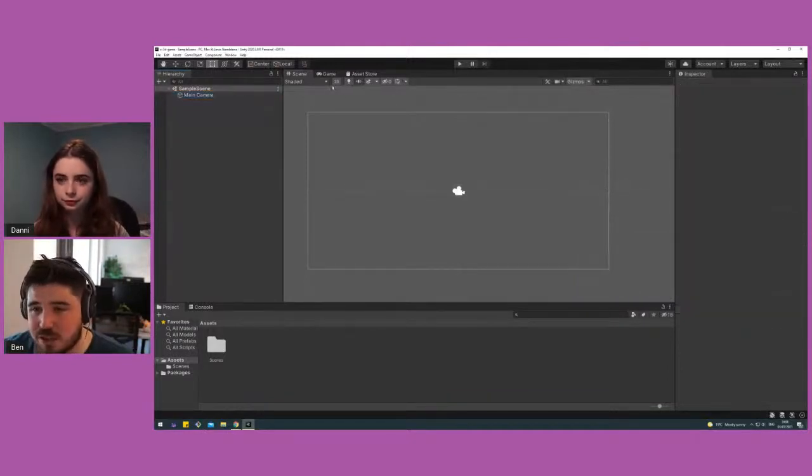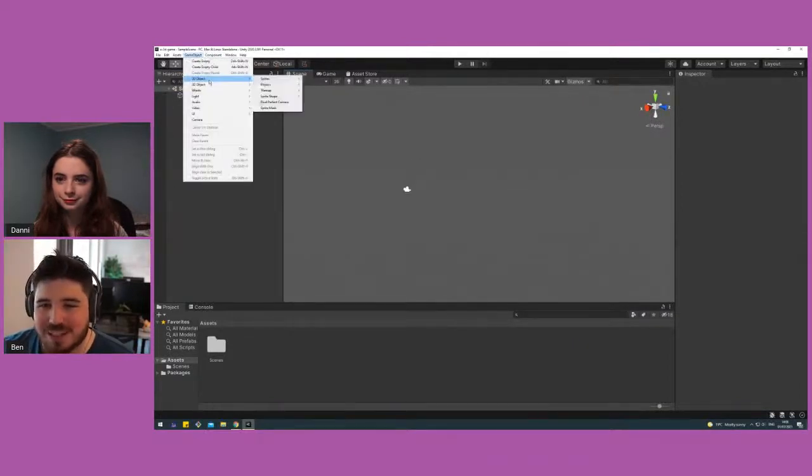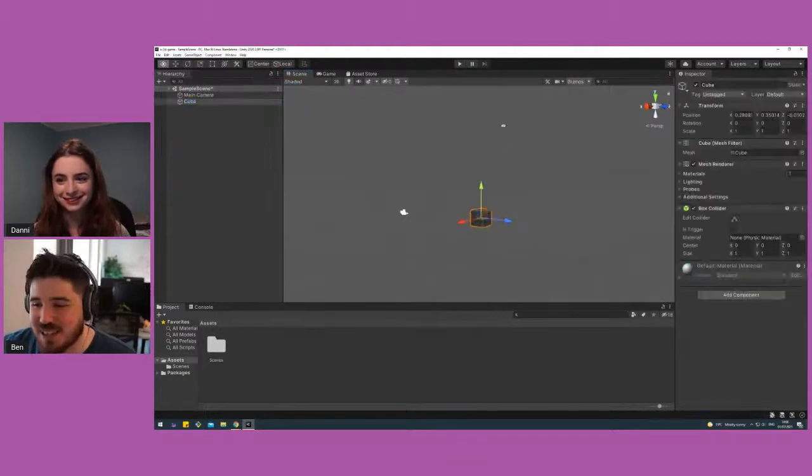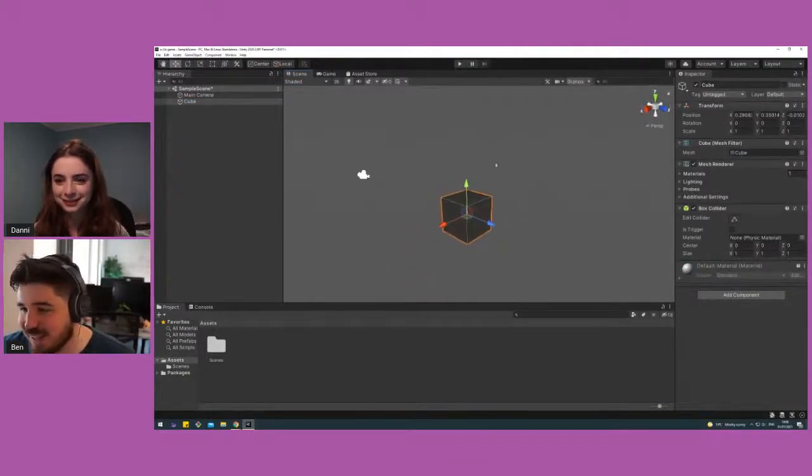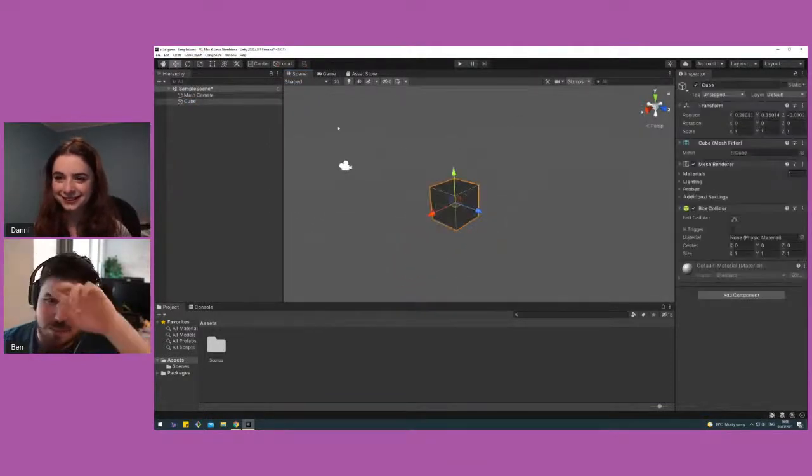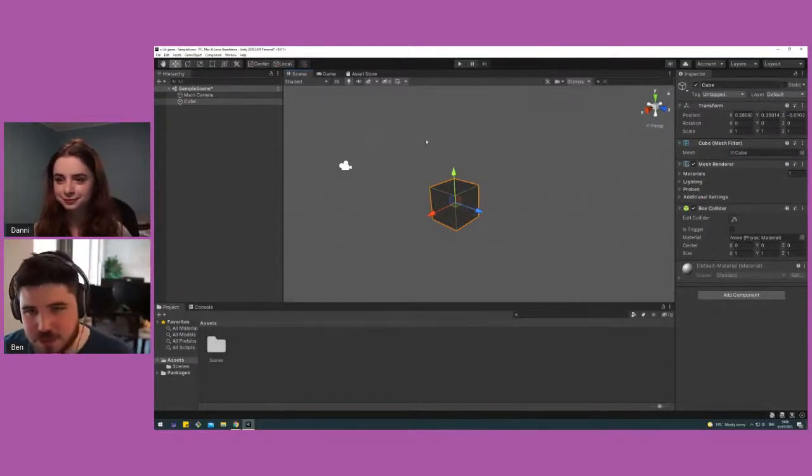I can probably demonstrate this to you actually. We'll do this very quickly. Let's make a cube. It's a bit dark, I think because there's no directional light in here, because we've set it up for a 2D project instead of a 3D one.